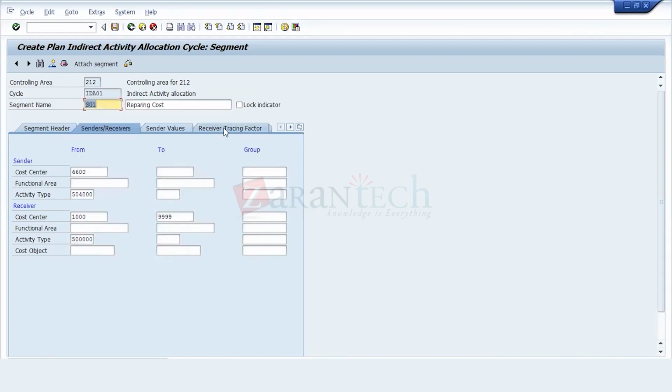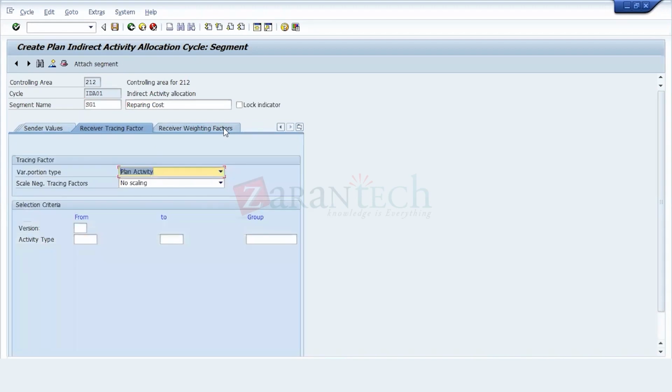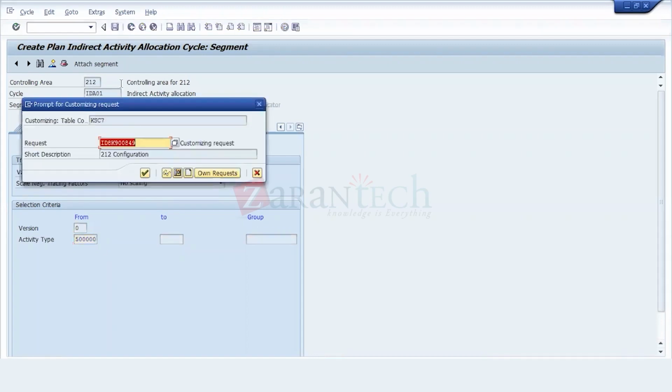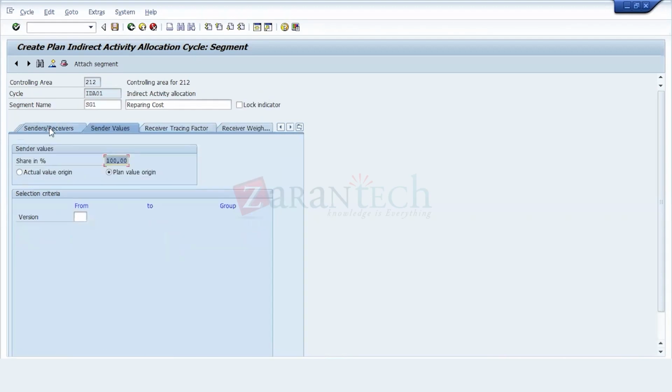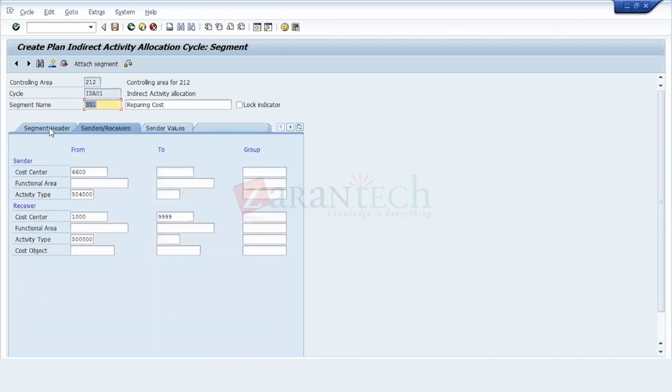Now after this, you also select the receiving tracing factor and then version 0, activity type. Again save it. In the training side, it is better to save every screen because it will be new for you guys, right? So it is better to save whenever you are giving the data there.